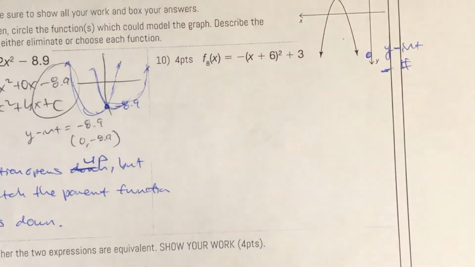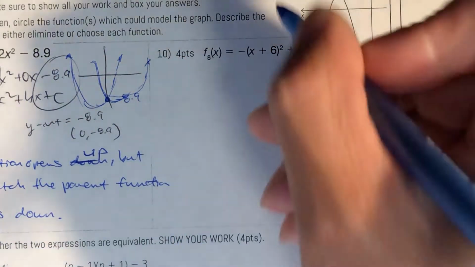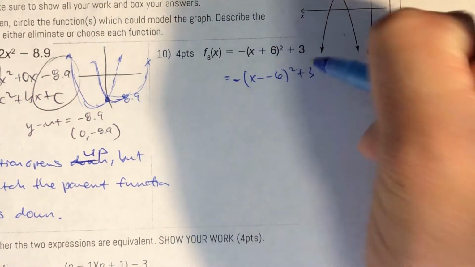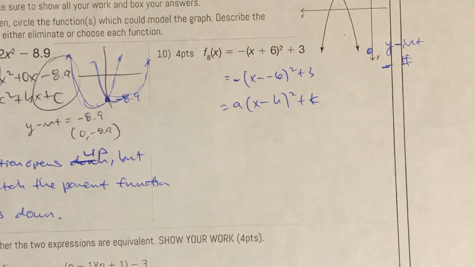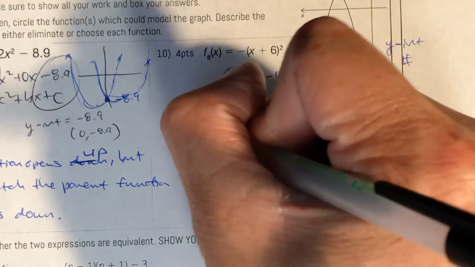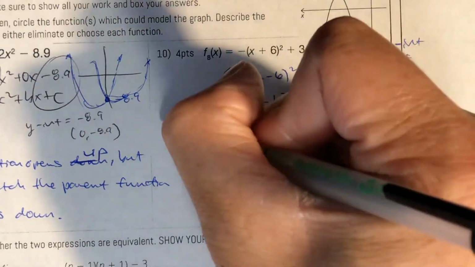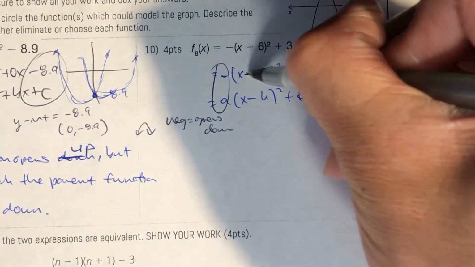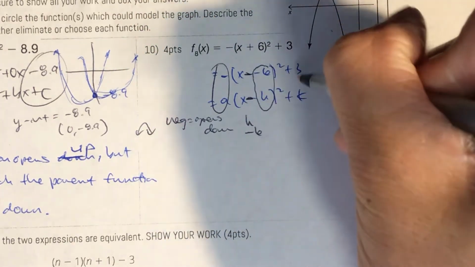Let's try question number 10. Here I have vertex form, one parentheses here, and then I'm going to rewrite it so it has x minus 6 squared plus 3. Write the formula right below it. So this is negative, that means it opens down. Graph's gonna look something like that, right? You have the minus sign, so your h value is negative 6, and your k value is 3.